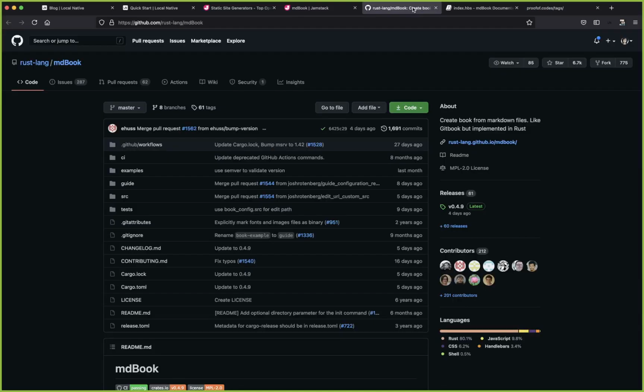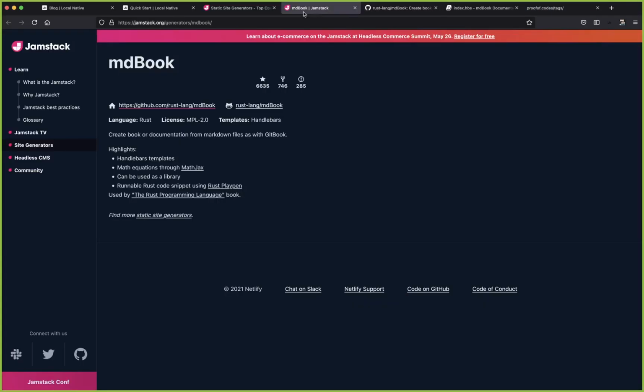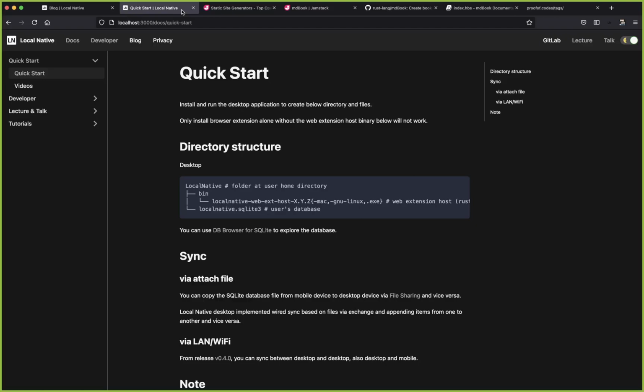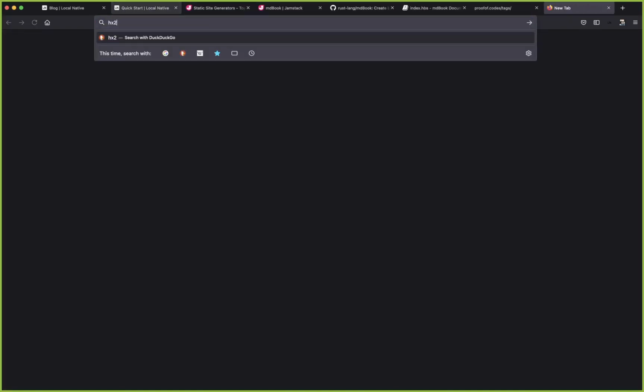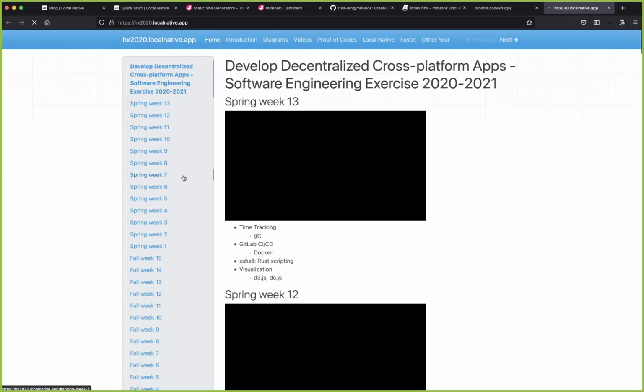So this showcases a bunch of ways of generating a static website. You can see this one, this website, is another way of doing things.